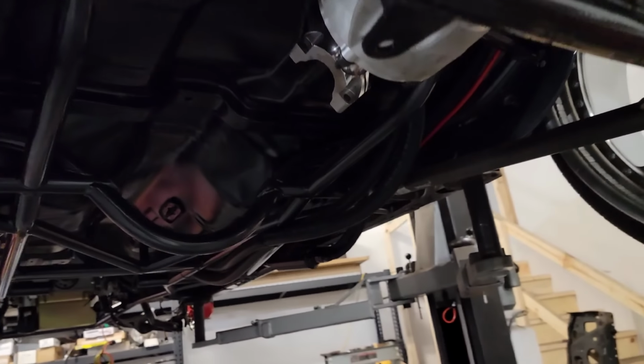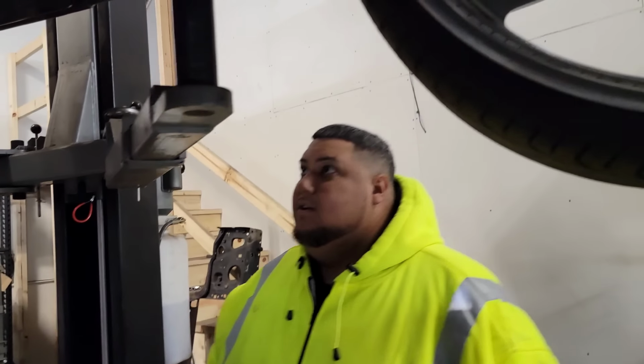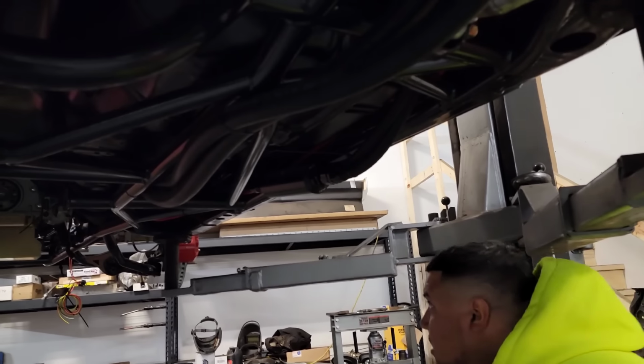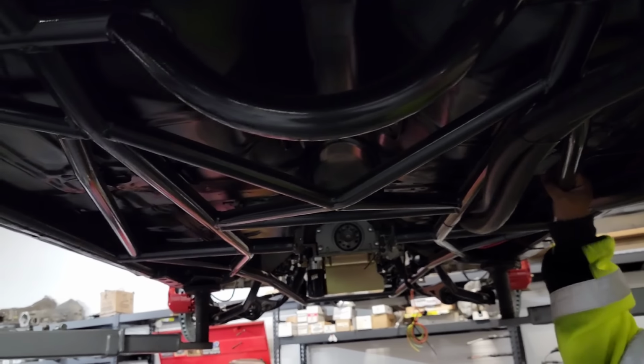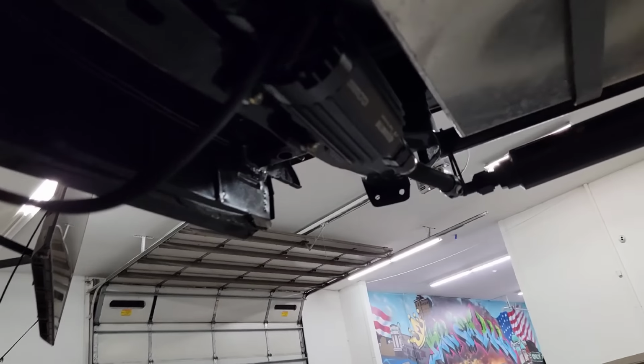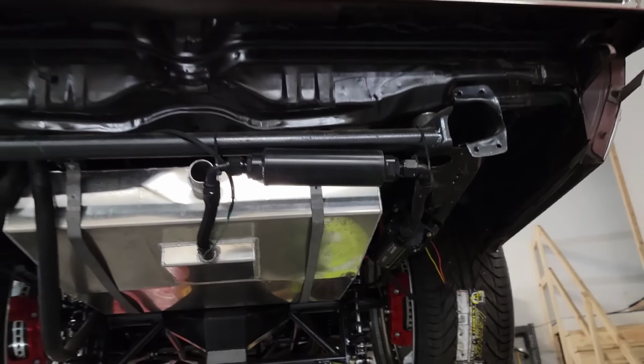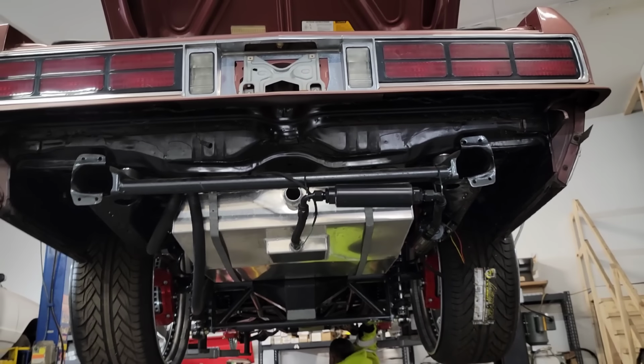Okay. A lot of bracing. Gonna be fast or what? Yeah, it's gonna be something fast, hopefully. It's coming along. That's good though. Got a big ass fuel pump right there. Where the fuel pump at? Over there. Oh, yeah, I see. Lets you know that it needs a lot of fuel to feed this motor. That is a big fuel pump. Big fuel filter as well.